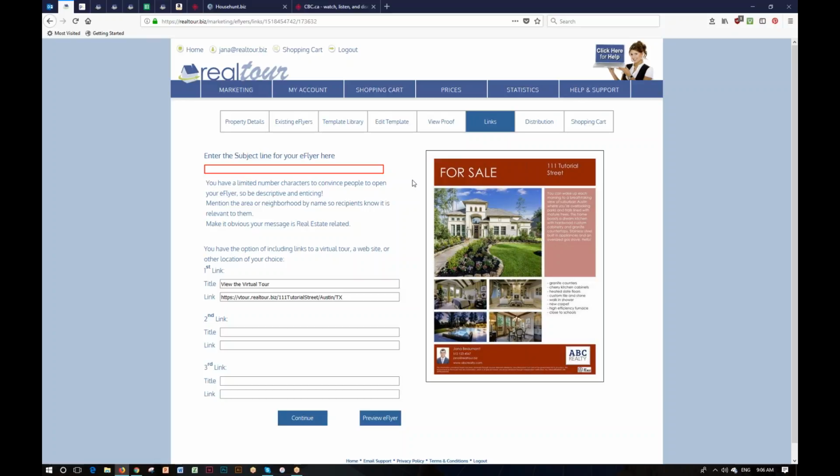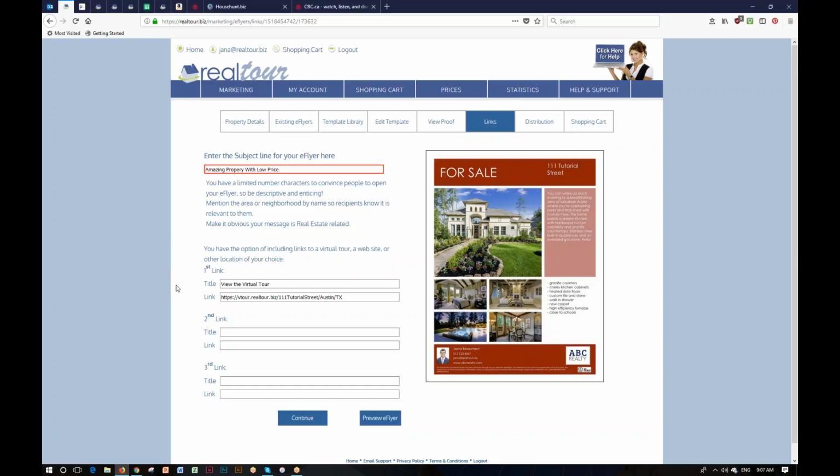Okay? Now, keep in mind you're not going to type a paragraph. You're just going to type something enticing that's going to get the agent to open it. Whatever. Amazing property with low price. I don't know. The agents will know better than me what they should type in here, okay? Okay, do not put exclamation points at the end of your subject line, okay? No matter how excited you are for your listing, don't do it. It is a spam flag, and a lot of offices will block your e-flyer from coming in just based on that exclamation point, okay? So don't do it.